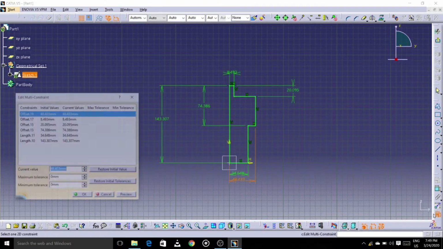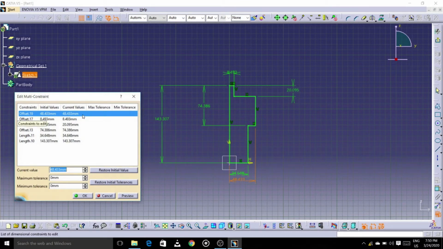Let's go to Edit Multi-Constraint. Let's assign the values from the draft copy.